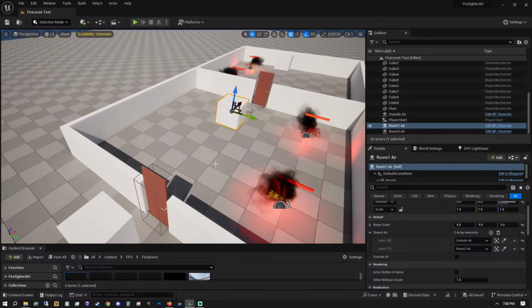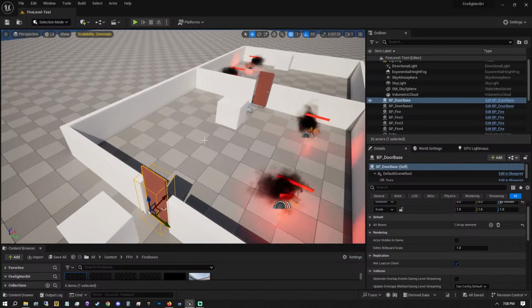So if I tell it to check to see if the door is open, it'd be better if the door told the room that it's open or shut, because otherwise it would be checking every time.